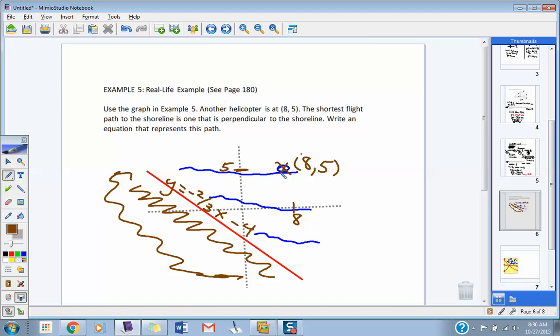So this would be an application where you would want to take a path of least resistance. If I'm taking that path of least resistance to get back to the shoreline, what angle needs to be formed between my path and my shoreline? 90 degrees. So if you can imagine this right here, the path that we want to take, I'll do my best to draw a 90-degree angle through those. You guys agree that that's the path I would fly to get back to the shoreline at 90 degrees?